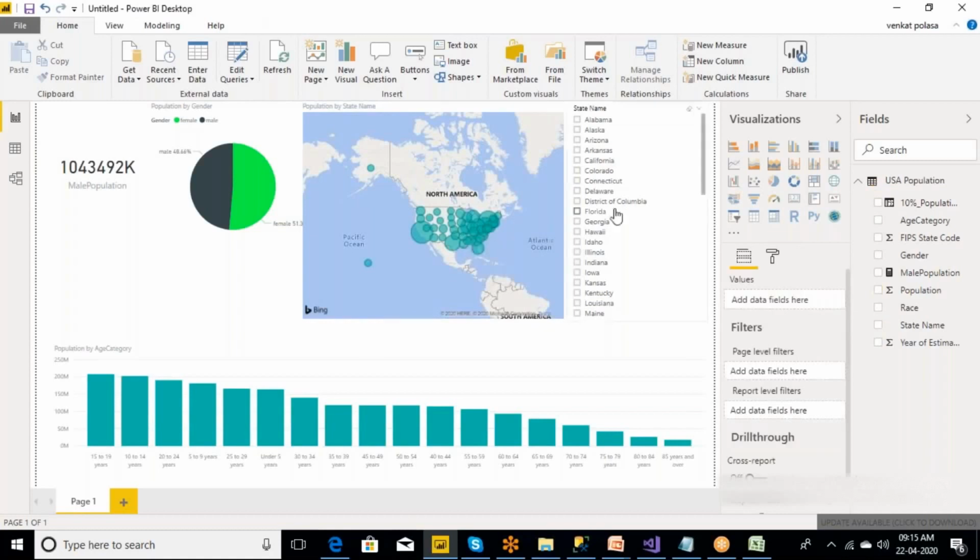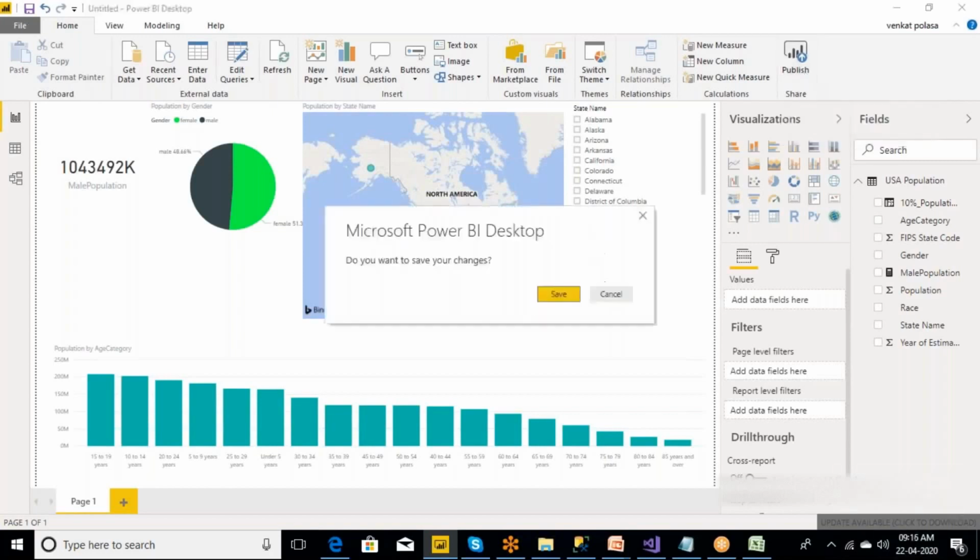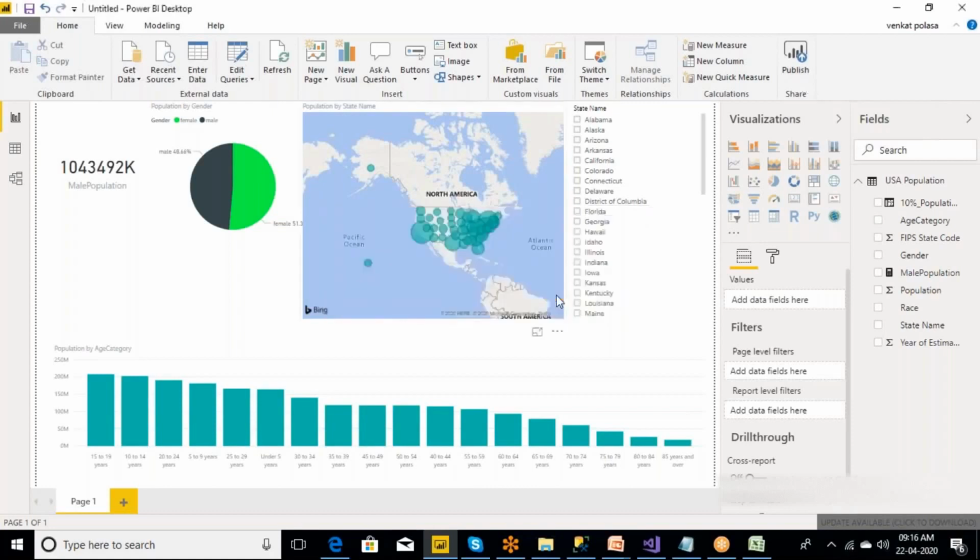And once you create these visualization dashboards, then you have to publish in the server. There is an option publish. Just click on the publish. Before that, you have to save the report.